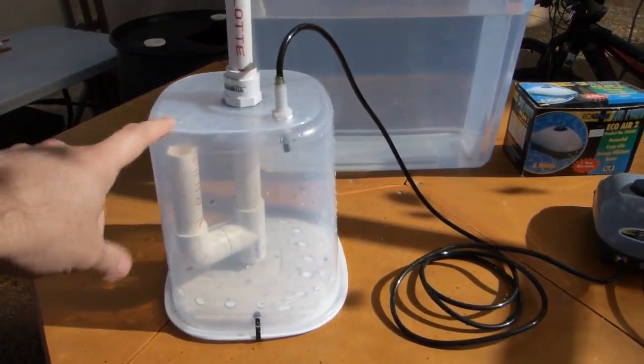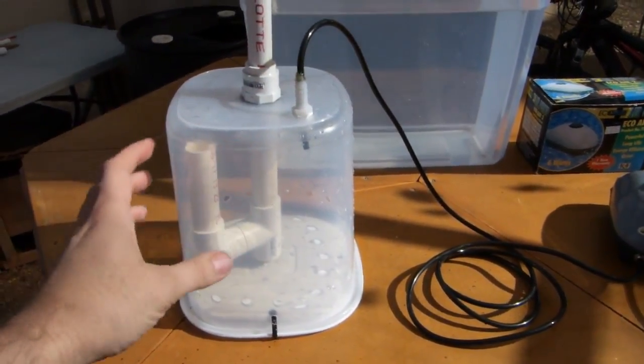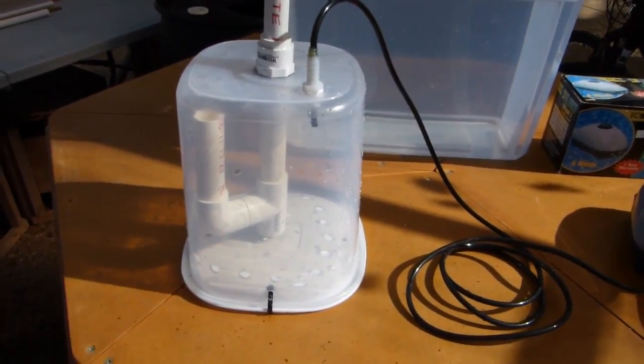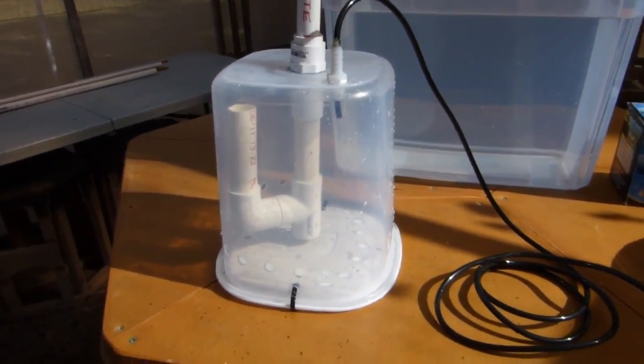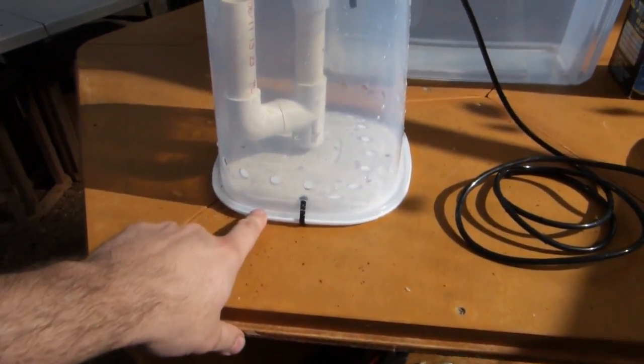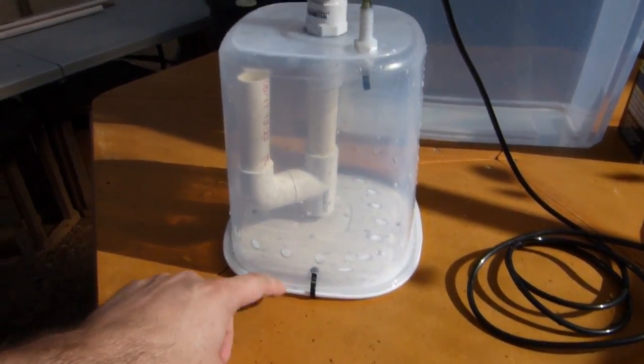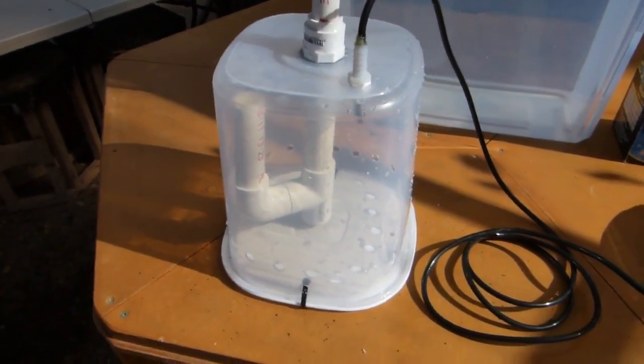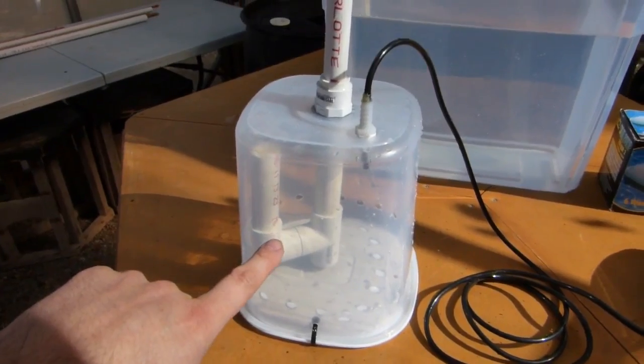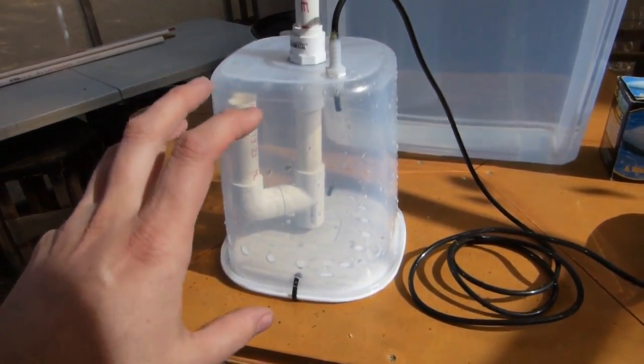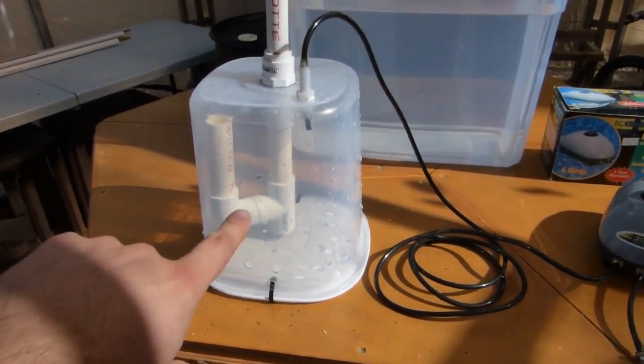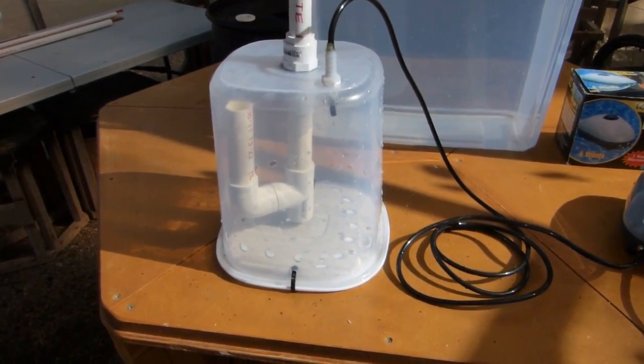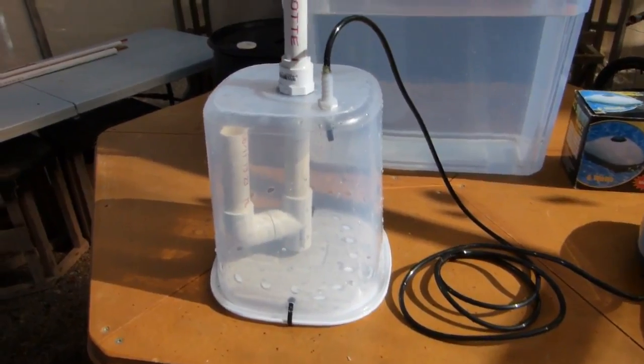What you need is a one-gallon container as the outside, as the bell chamber. This I got at Walmart. This was a set of four little kitchen storage type things, and it said this is 1.3 gallons because I wanted to get something clear so you guys could see through it. You can use like a one-gallon drywall paste bucket or anything like that. That's what the guy originally built this thing out of.